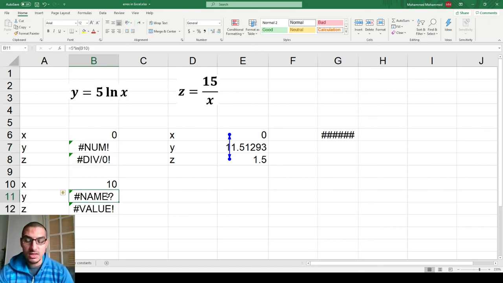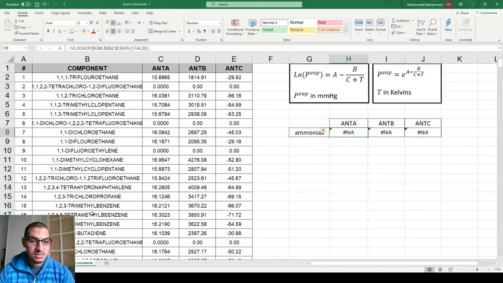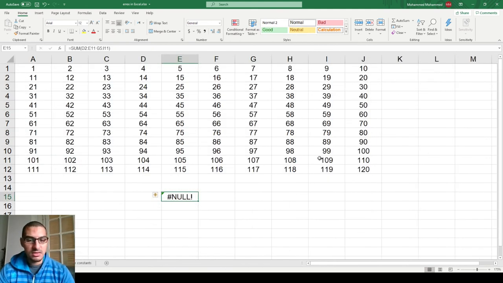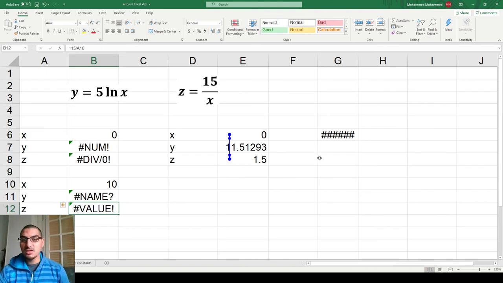The name error, when the name that you wrote has a grammatical error or a mistake in the spelling, and the value error when you are giving a wrong input for the function that you're using. Again, this N/A, it's not available. You need to check the inputs that you put to make sure that the input gives an output. And the null error, that you have no intersection between the ranges, which must have some intersection to work with the function. So these are the common errors that you would see.